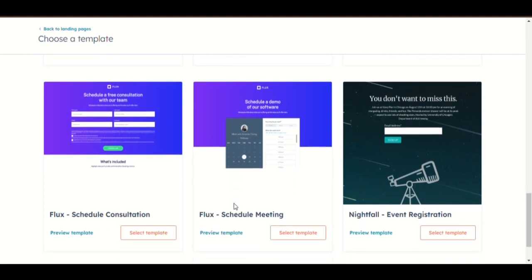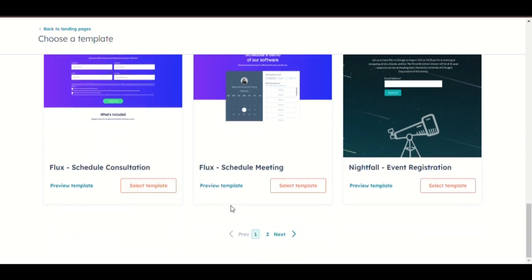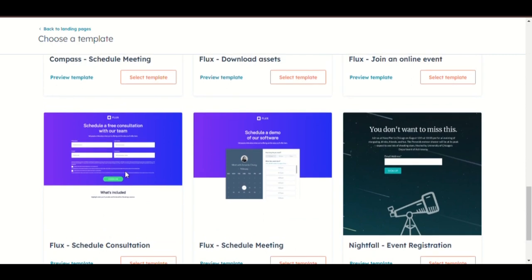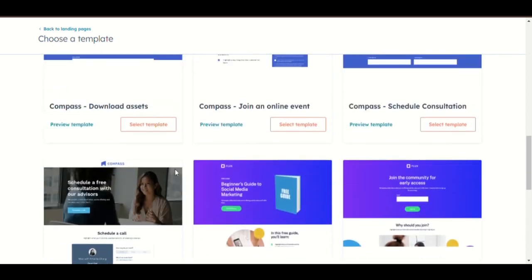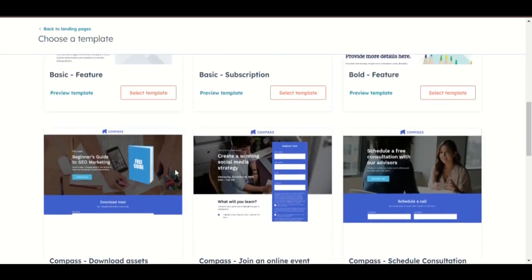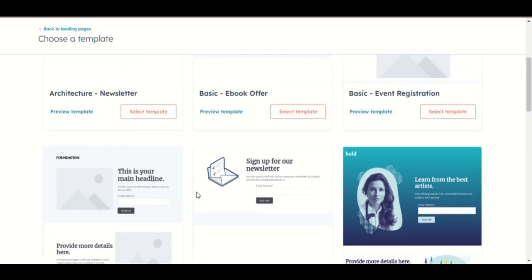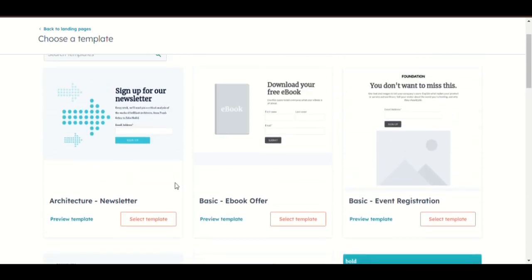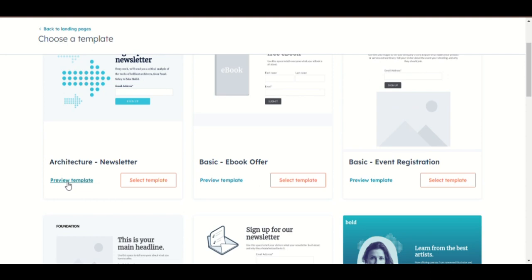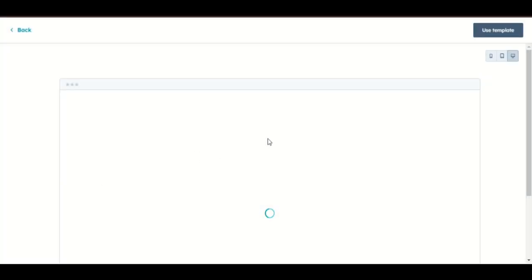It depends on the landing page. Remember, a landing page is just when a client clicks on your subscribe or to put their details, the first page it will direct them to. That is what this landing page is all about. If you want, you can preview it before using it. You can just preview how it will look.